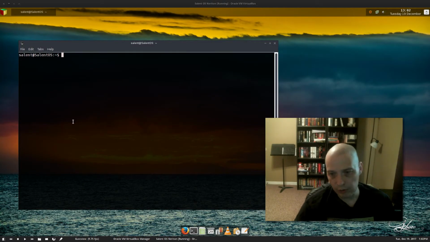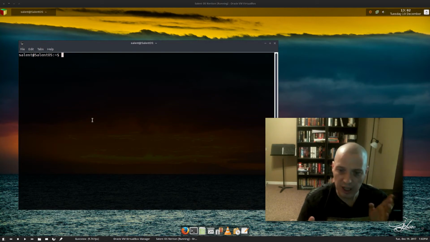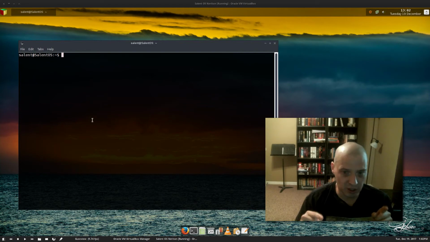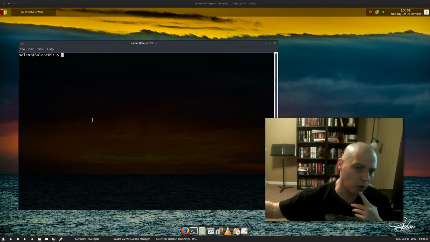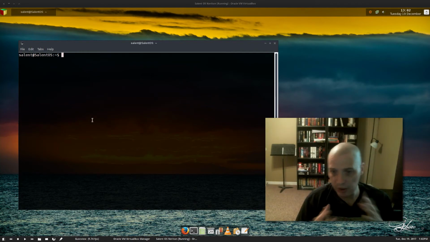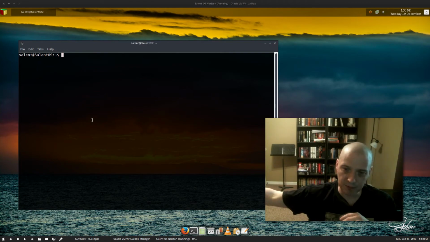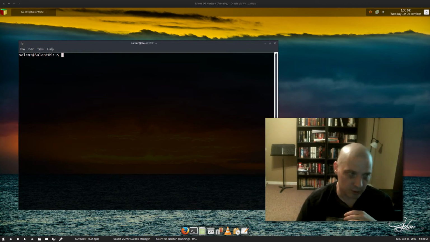So I'm going to use the secure shell copy command to pull files from a remote machine. In this case, my main machine is the remote machine. I'm inside a virtual machine right now. This is Salient OS inside a virtual machine. I want to pull, say, all my wallpapers down from my main machine to this machine. How do you do it? Well, you can do it just using SSH. You connect to a remote machine that you have access to, and then you have access to the file system on that machine. I'm just going to copy files from that machine to this virtual machine.